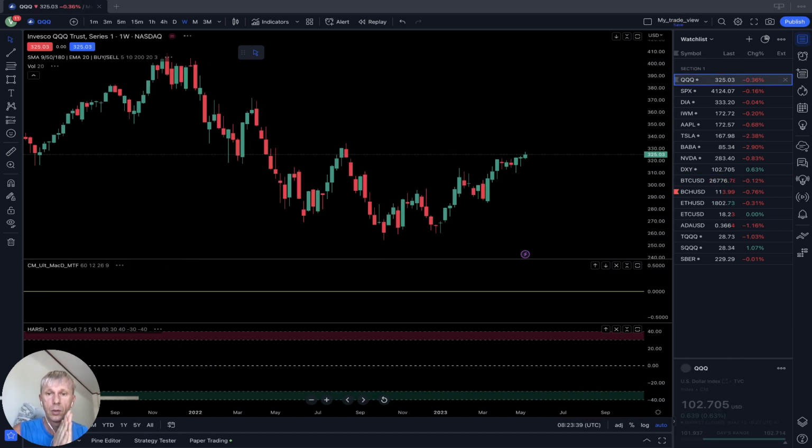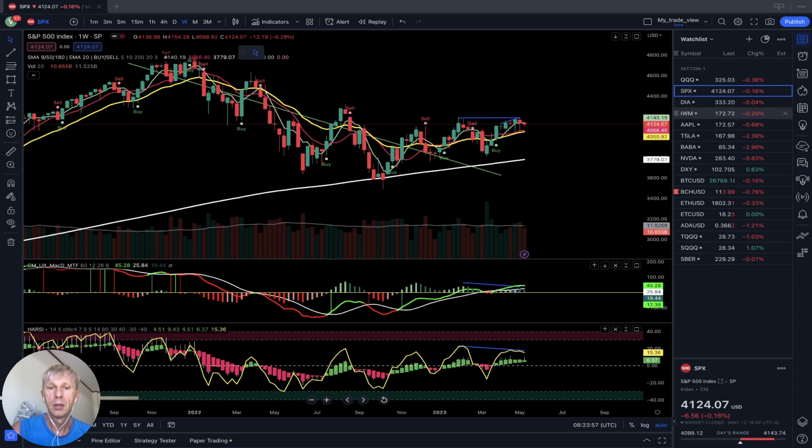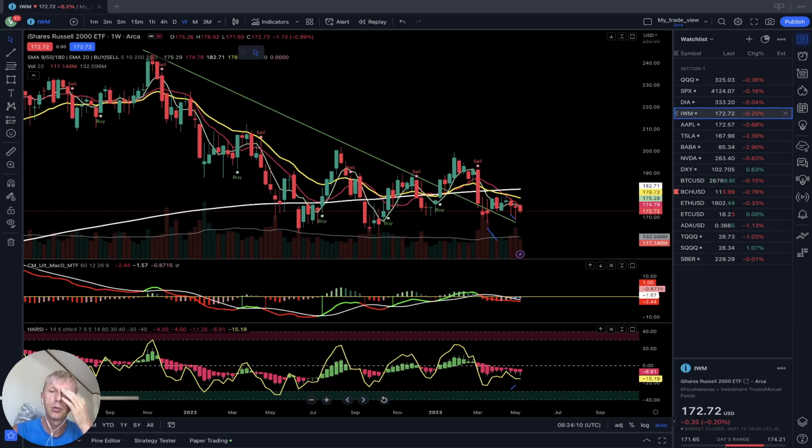Like I mentioned, Qs is the strongest index on weekly time frame. It is still bullish. No changes on daily, it is still bullish for Qs. All other indexes are already bearish on daily. On weekly, SPX is still bullish, MA20 still bullish. Dow Jones still bullish. They didn't go bearish, MA20 didn't make a bearish crossover under 200. Only IWM is in bearish territory. It is in bearish territory on all time frames.